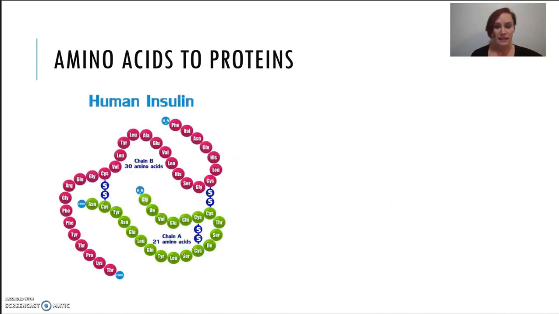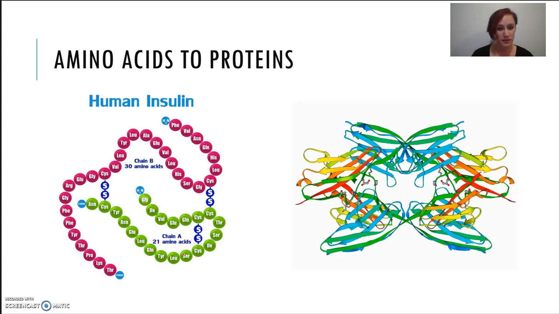This is insulin. It is quite a simple protein. It's only got two polypeptide chains that link in together. One is 21 amino acids long, and the other one is 30 amino acids long. However, the flip side of that is this is titin. It is a protein in muscle. It is 34,350 amino acids long, and this is its chemical formula. It's quite ridiculous. So we're talking really simple chains there mixing in to huge numbers of them.